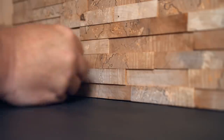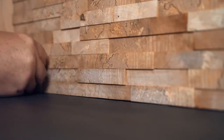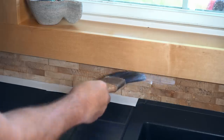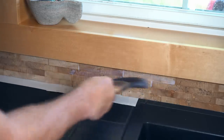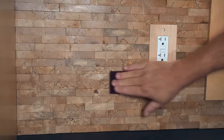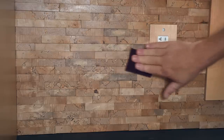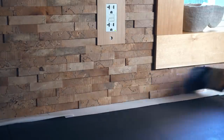I'm using water-based polyurethane and putting it on with a brush. While doing this it occurred to me that if there was ever a project made for spraying, it would be this — it would save so much time. However, I didn't want to spray inside my kitchen, so I thought of an even better way to do all this — and as usual, it's too late. That's to cut out a piece of thin plywood to fit the areas, glue the blocks directly to that plywood as a panel, do all the work in the workshop, bring it out back and spray on three coats of water-based polyurethane, then slip the finished panel into the kitchen with a few dabs of glue. If you're planning on doing this, that is the best way to do it.